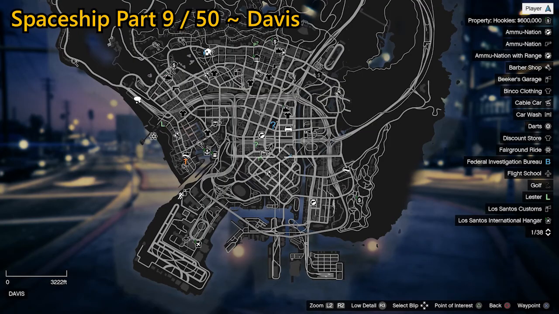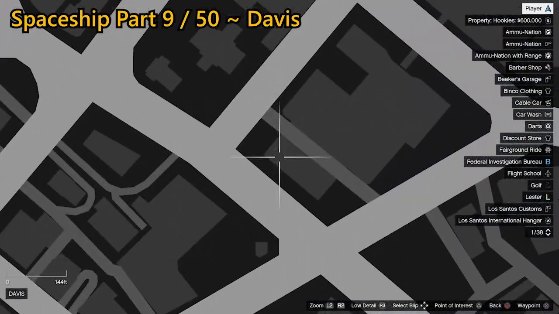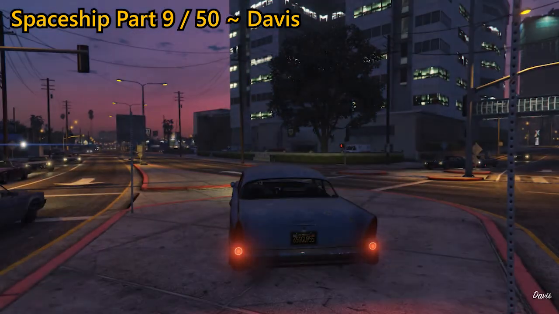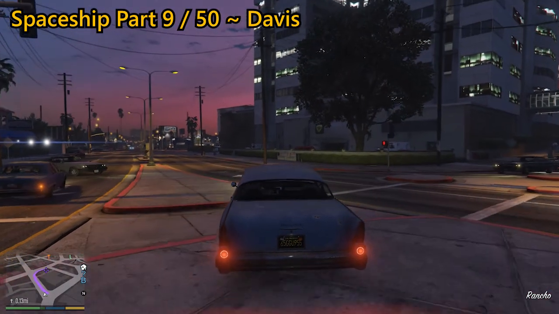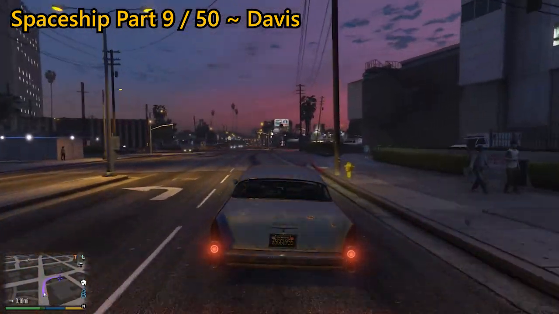Your 9th spaceship pod is located in Davis. You need to head to the east side of the hospital where you can climb the stairs, cross the roof and climb another set of stairs, taking a left to be on the helipad. Go over to the top right of the roof where you will find the spaceship pod in between two air conditioning units.